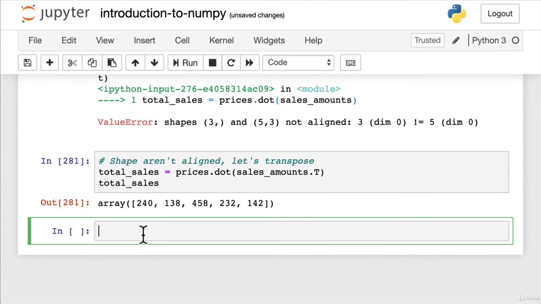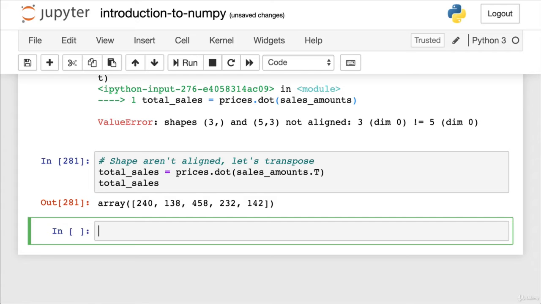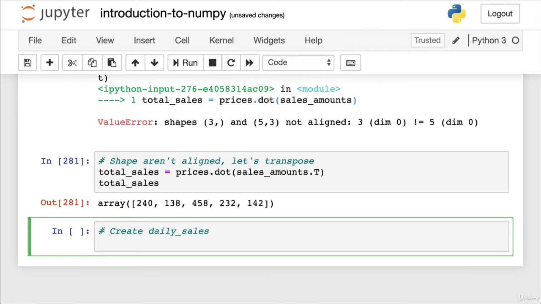So how would we get this as a column on the very right-hand side? Let's have a think. Let's try something. If in doubt, run the code. Create daily sales. Maybe I create the same thing as here, but within a Pandas data frame, so we can just add the 2 data frames together.